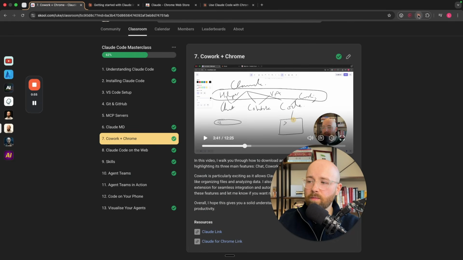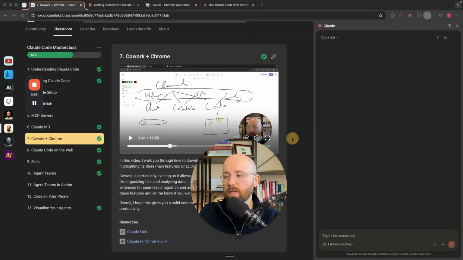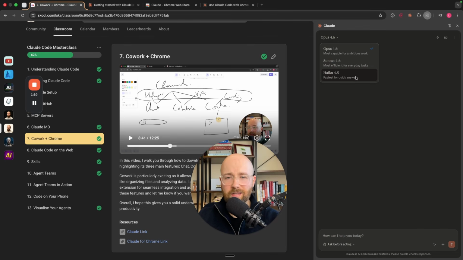You'll see it up here. Click on your little Anthropic logo. Let's open this up. And so what we're looking at, here we can choose the models. So Haiku 4.5 is fast, but it won't be good for this type of thing, because for this it has to understand the browser, because what it does is it takes screenshots. Sonnet 4.6 is most efficient, but Opus 4.6 is kind of what you really need, because it will take a screenshot of this and it will try and figure out what does each thing do.